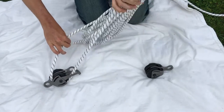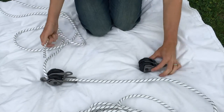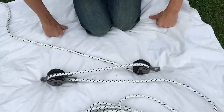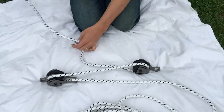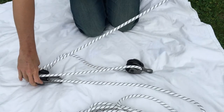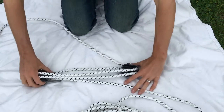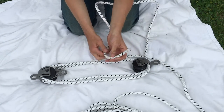We have to go backwards here because we can't open the side plates of these pulleys, so pull a fair amount of slack through. Now we're going to go down this sheave here. This is the right-to-left reaving — as you can see in the link here, that's how to reave your pulleys. Next we're gonna go up the other sheave on this one, and then down this sheave. And now we're gonna tie the rope to this becket directly — no shackle needed. We're gonna use what's called a barrel knot.